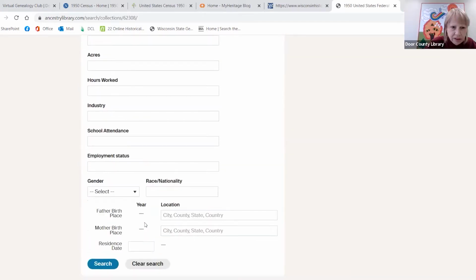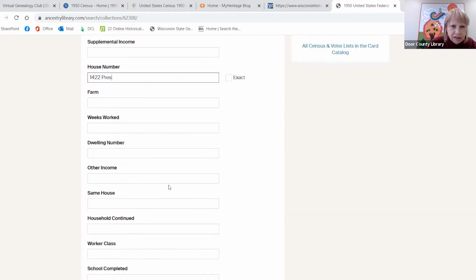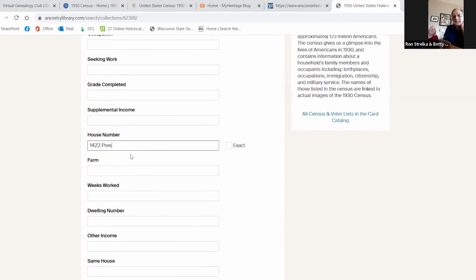That's what I'm wondering. Laura, are you using the library copy or your copy? This is the library. Do you think that ours would be a little different? I don't know. Tom, you use Ancestry? Yes, I'm on Ancestry right now. I'm getting the same thing. What's the name of the street? Let's just try it.